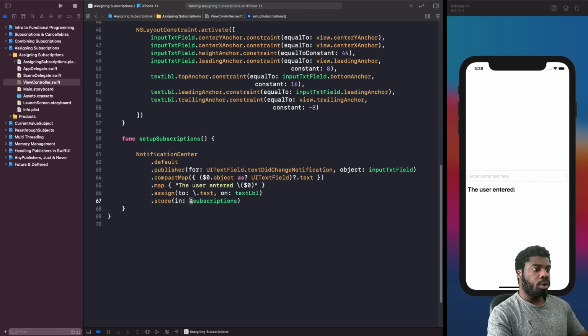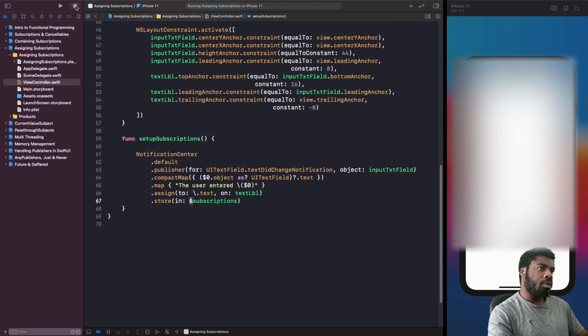Now, what this symbol is here essentially means that this property is an in and out property. In and out basically means that you can pass a value into the function, and when you pass a value into the function, you can actually change the value as well. So this bit here is what will help us manage our subscriptions and dispose of them when they need to be disposed of. It changes the collection of subscriptions when it needs to.